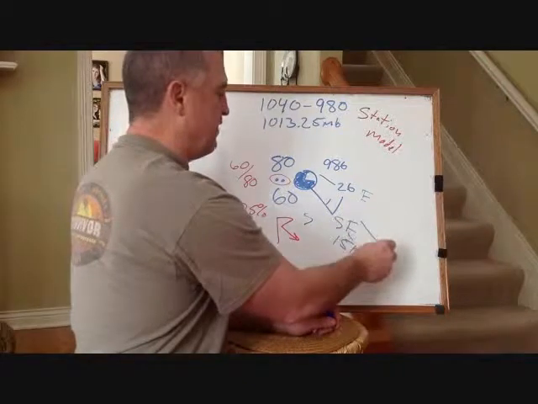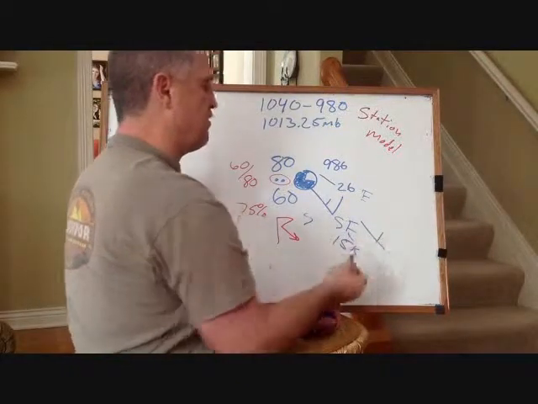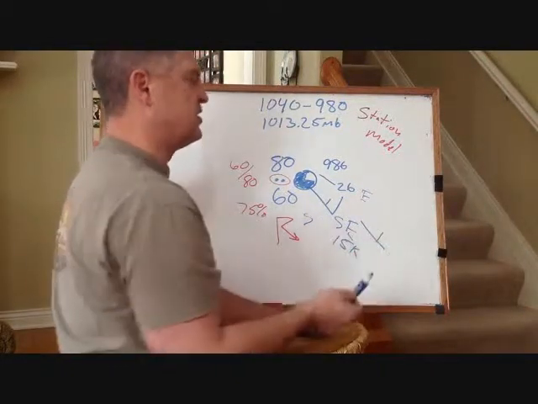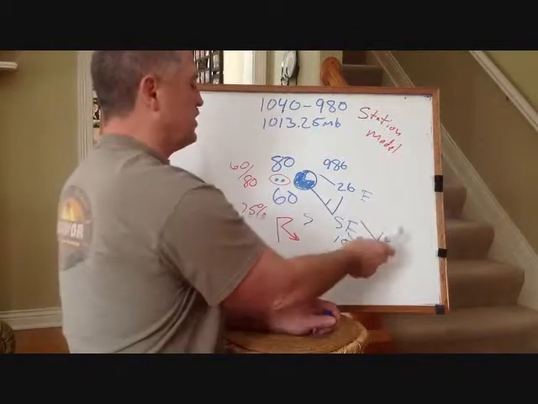Again, if it's only 5 knots, the barb's going to be short, so you'd be able to understand if it's long or short if they just don't put it out at the end.